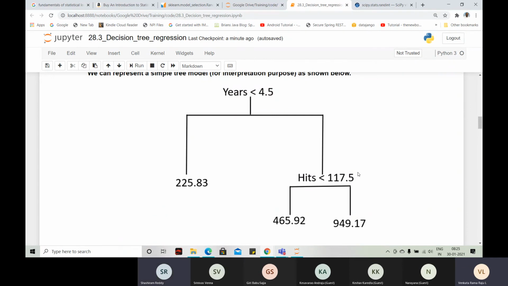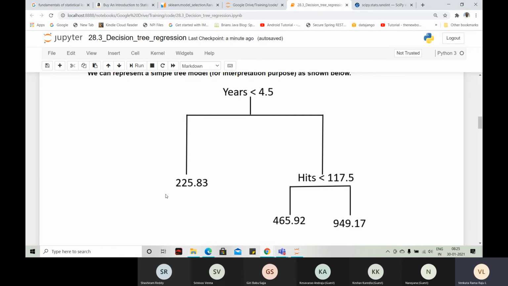So here in this case, in the right side data, hits is actually giving less error. That's why it is cutting on this side. On the right side subset, hits at this cut point is giving less error.